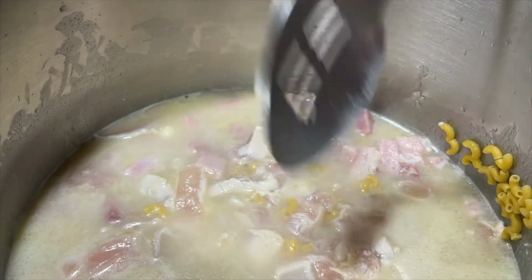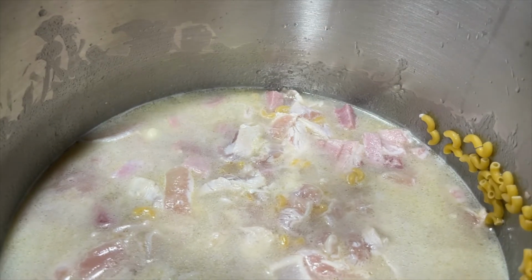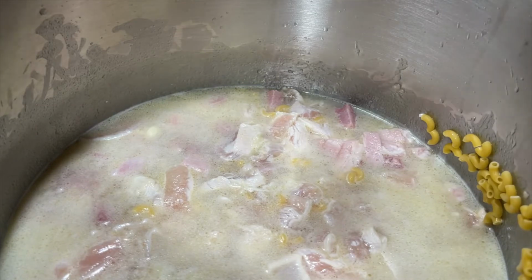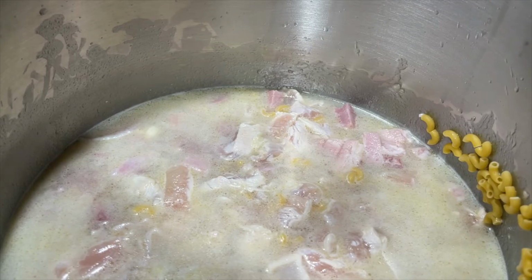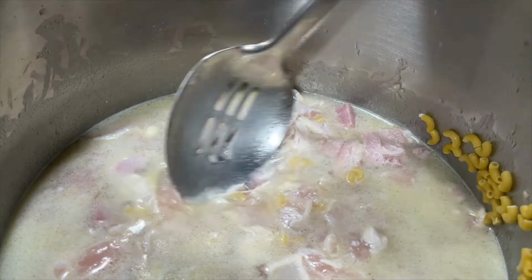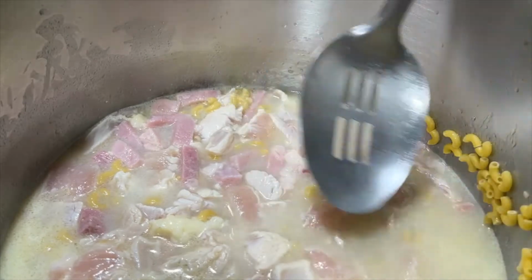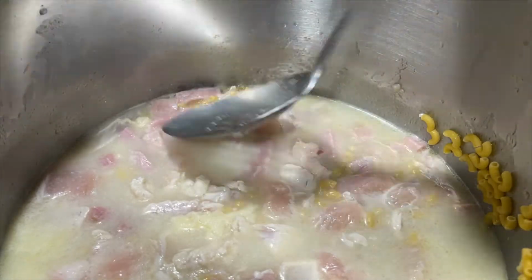So since I'm using my pressure cooker, it will be done in a short time. So please bear with me. Okay, it's not yet boiling. Once it is boiling, it really smells so good.